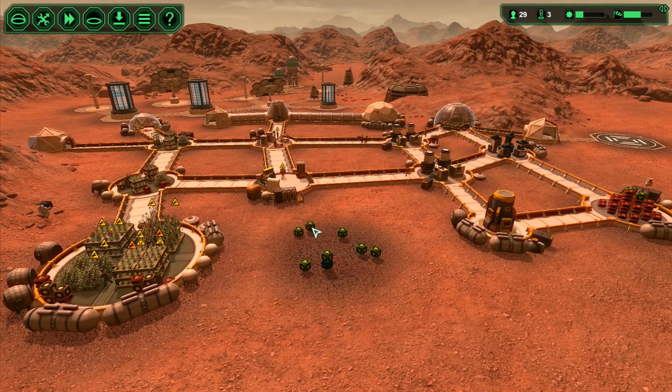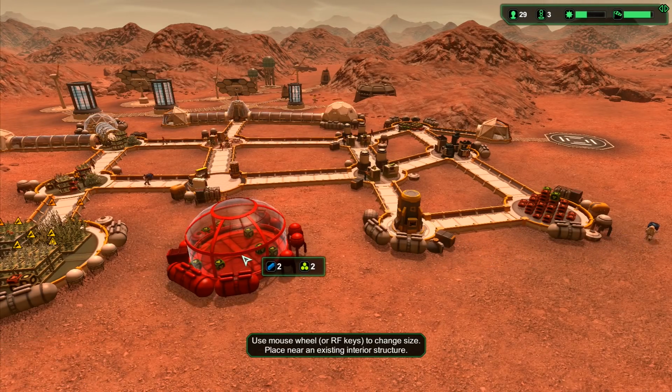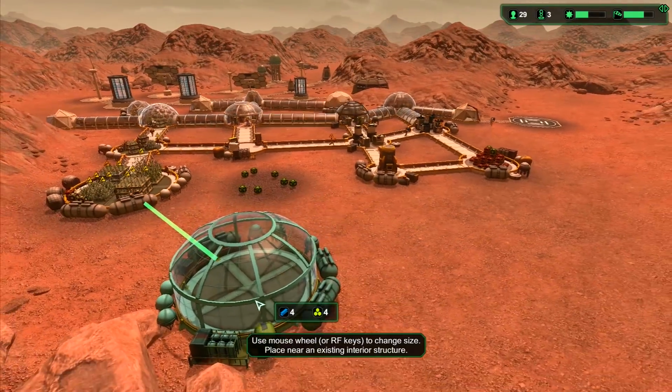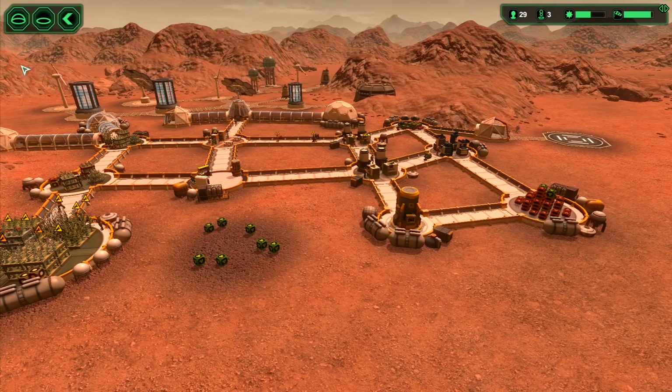I've got to remove these. I've got to get them to remove these plastics first. We've run out of spares and medical supplies. I got iron there. Yeah, you're taking that. You're going to be making some spares. And if I go there and I go to a canteen, I can't place it down because of all of those bits that are in the way, which is very inconvenient. I don't think I'll be able... You know, I don't really want a great big one anyway.